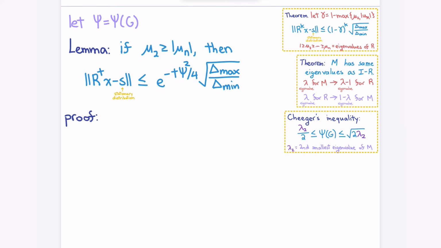We will show that the distribution will converge to the stationary distribution at a rate exponential in the conductance squared divided by 4. If a graph has really low conductance, which basically looks like two dumbbells with an edge attached in the middle, it'll take a long time to converge to the stationary distribution. But if it's like a clique, you'll converge right away. A graph with very high conductance has a high value in the exponent, and it's going to converge really fast. That's what we'll prove next time.